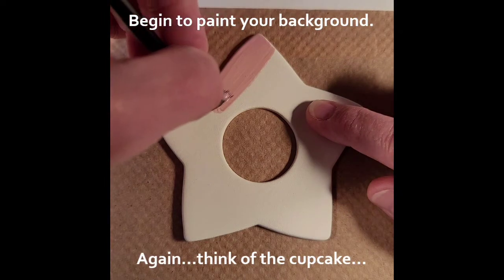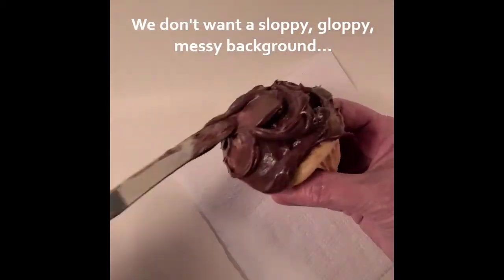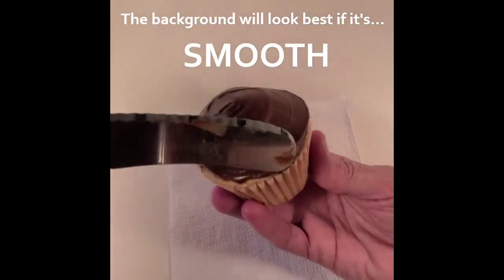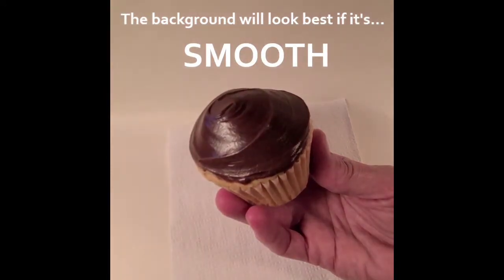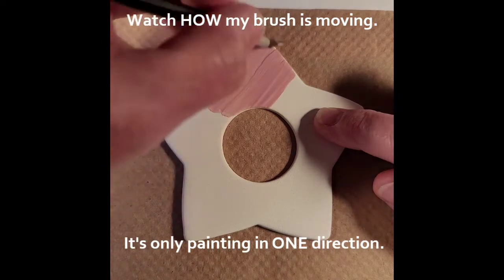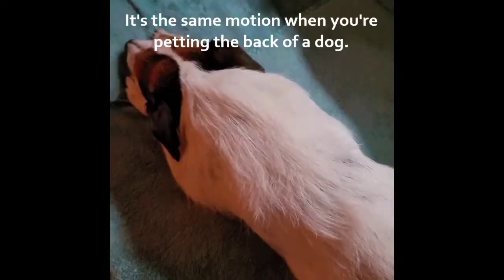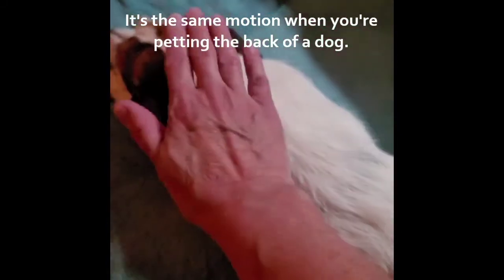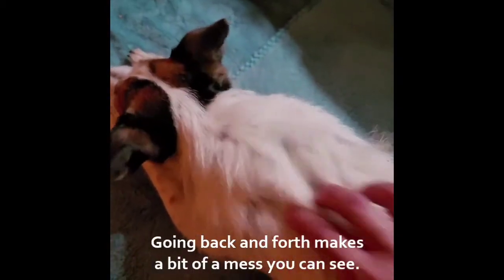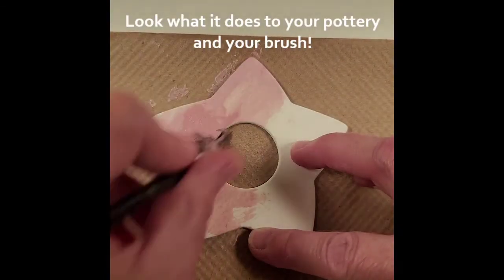Again, think of the cupcake. We don't want a sloppy, gloppy, messy background. The background will look best if it's smooth. Watch how my brush is moving. It's only painting in one direction. It's not painting back and forth. It's the same motion when you're petting the back of a dog. Your hand is always moving in one direction. Going back and forth makes a bit of a mess, you can see. Look what it does to your pottery and your brush.